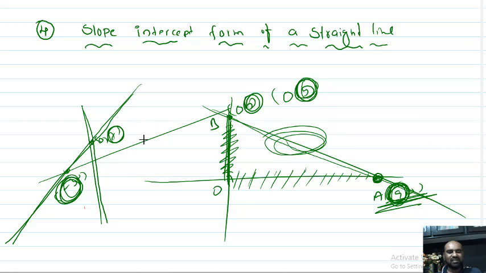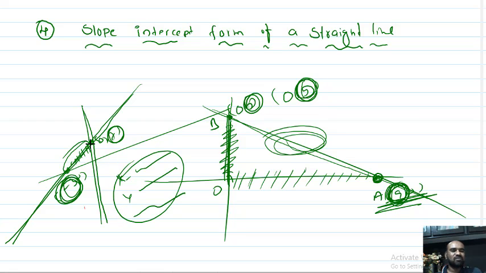So that is the meaning of intercept. Intercept of a line we will define separately, with respect to the x and y axes. That is a different meaning. Intercept of a line is different from the x-intercept and y-intercept of a line. X-intercept of a line, y-intercept of a line, intercept of a line: these three are different.